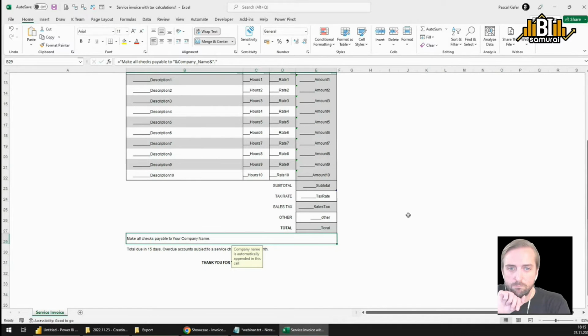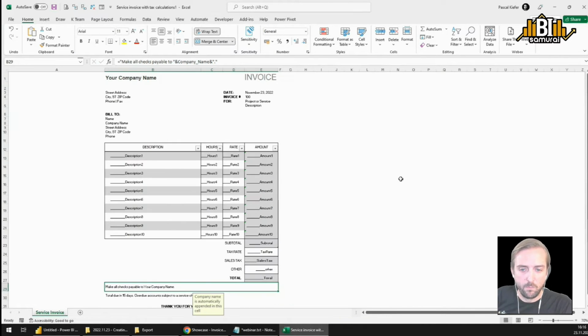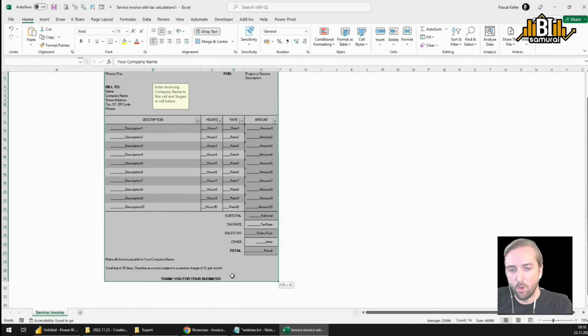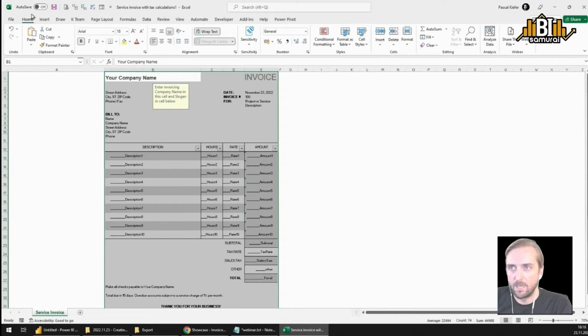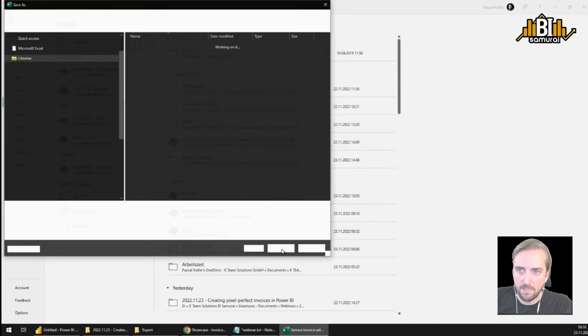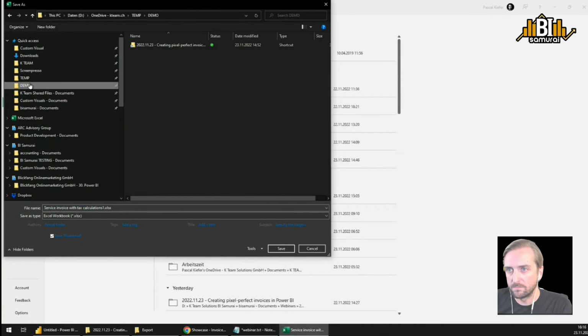Okay, this is our design. What I want to do next is highlight all the cells which are actually part of my invoice. Then I go to File, Save As, and I just navigate like I would normally do to wherever I want to save this file.